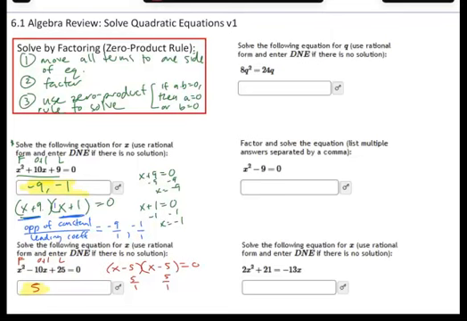Okay. Now, did anybody recognize this using a special pattern? This is the sum of squares, right? It's a binomial square. If you recognize that pattern, you could have just recognized that it's x plus 5 squared equals 0. You would still wind up with the same solution, x equals 5, but you might factor it slightly differently.